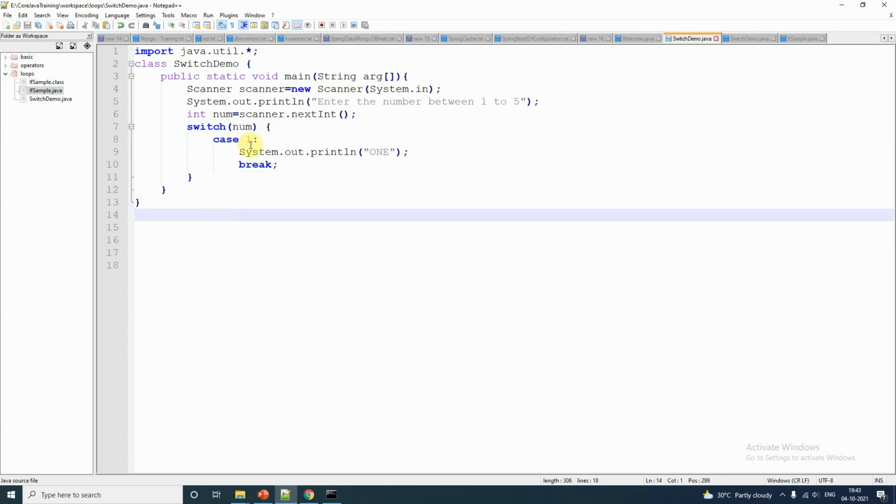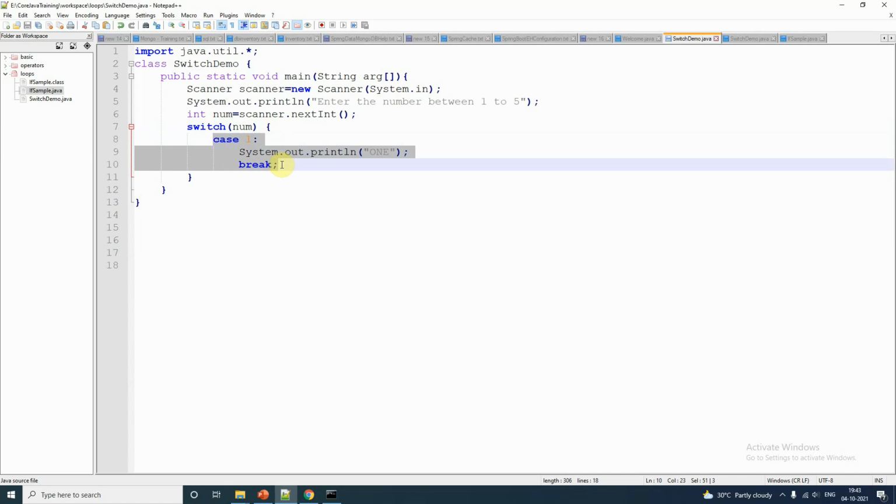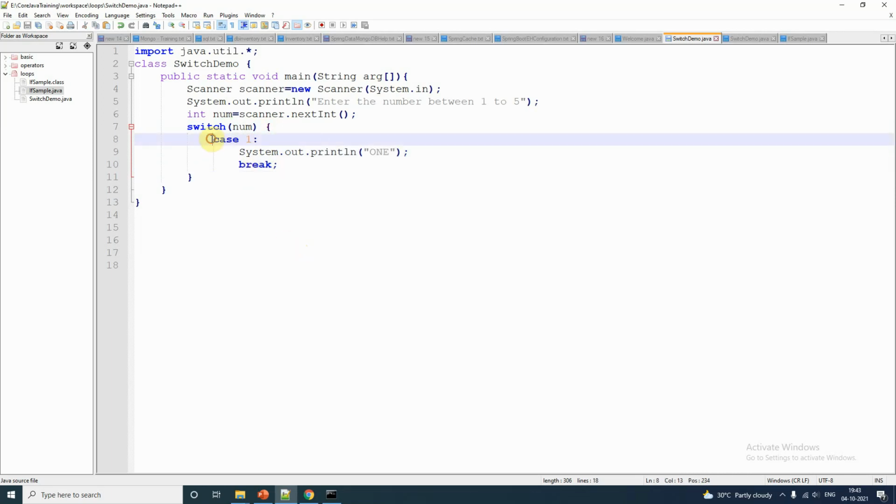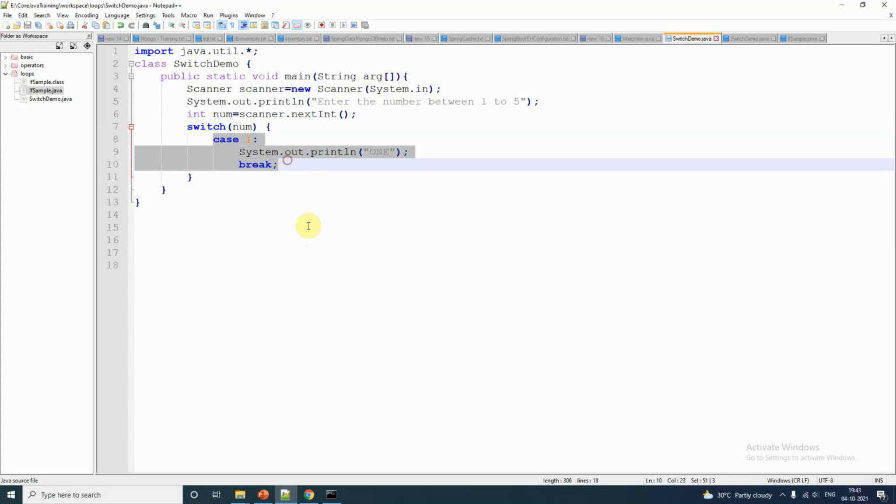Inside the switch statement, we need to write a case. Normally a switch statement has more than one case. Here, for explanation purposes, I have written only one case, but normally it has multiple cases.